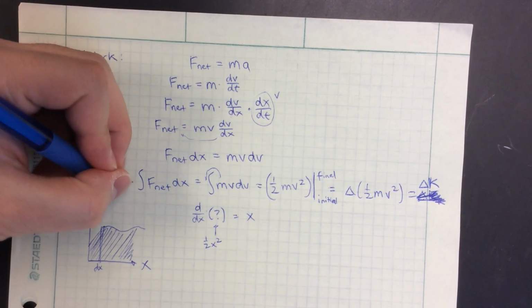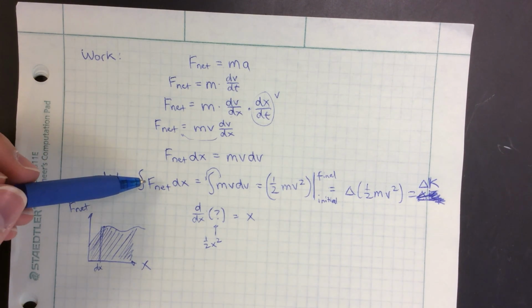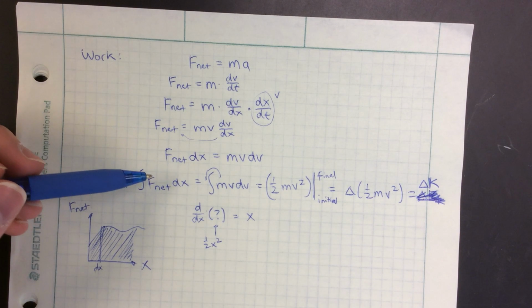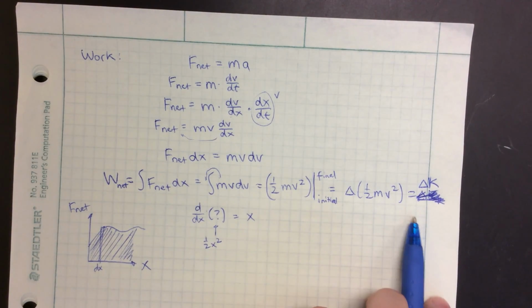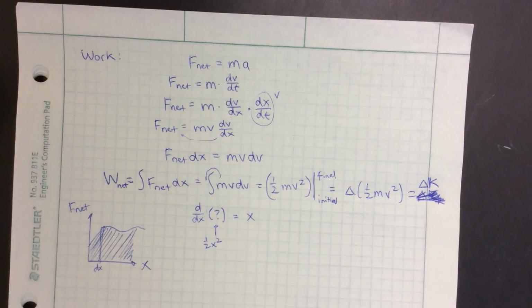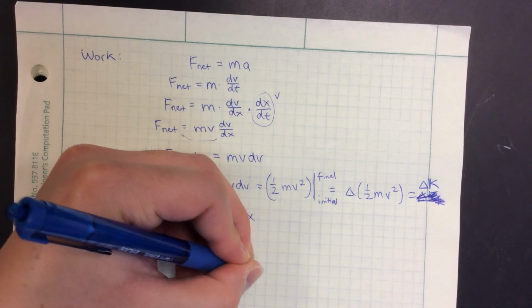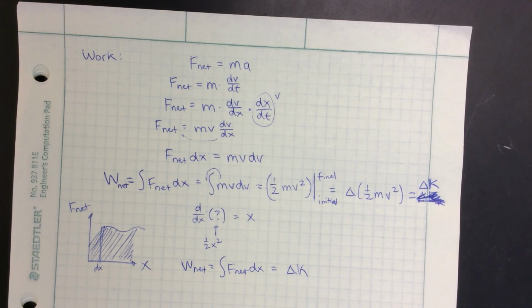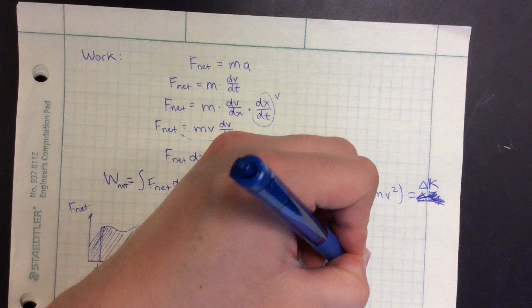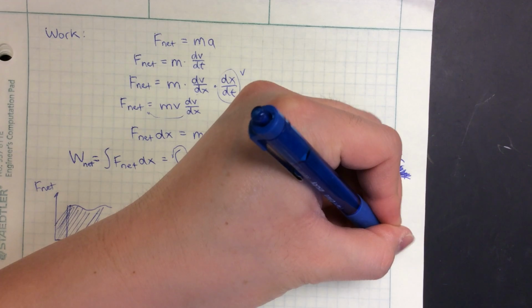Okay? And in this case, this is actually the net work. The total amount of work done on an object is the net force acting on that object over a certain amount of positional change. And that will lead to a kinetic energy change. So in other words, if I consolidate this, your net work is equal to your net force over some distance, which will lead to a kinetic energy change. This is called the work-kinetic energy theorem.